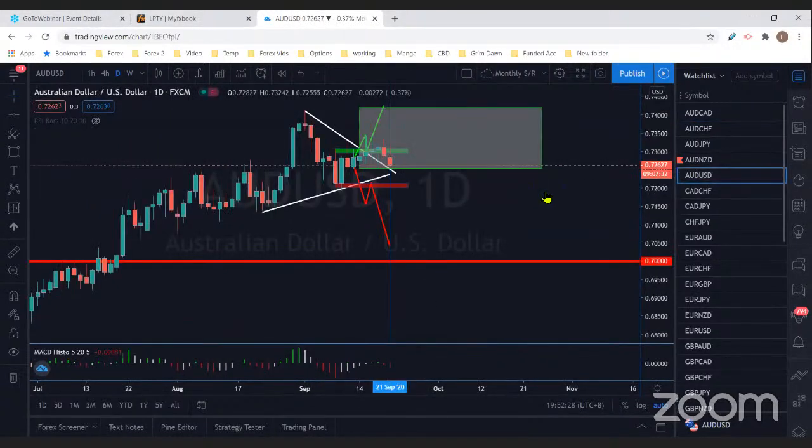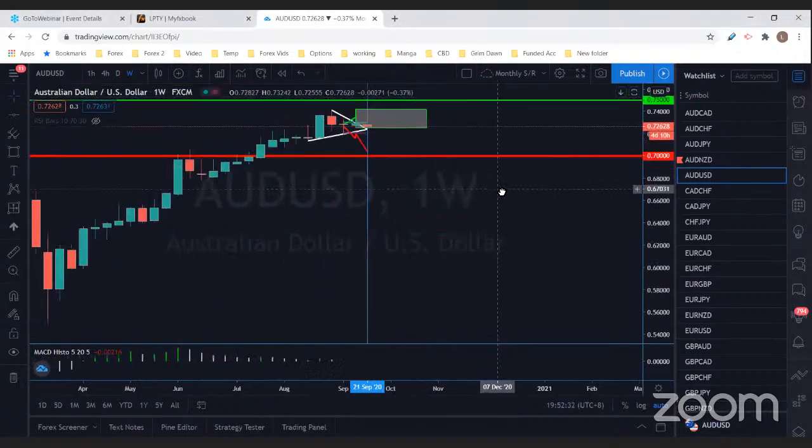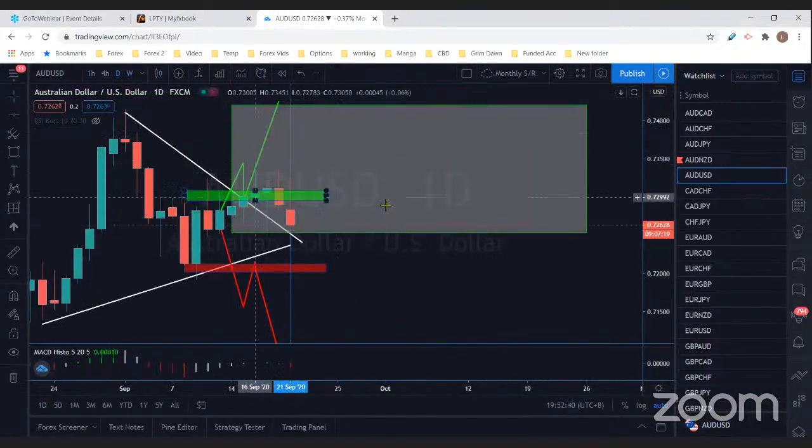The second trade which I've marked out is actually Aussie dollar. You can see on the weekly bar for last week, this is actually a high test bar. Same thing, RSI went overbought, so I marked out the zones. What I'm waiting for price to do is to get near the low of the weekly bar. I'm waiting for price to break and retest, and then I can go for a short position.